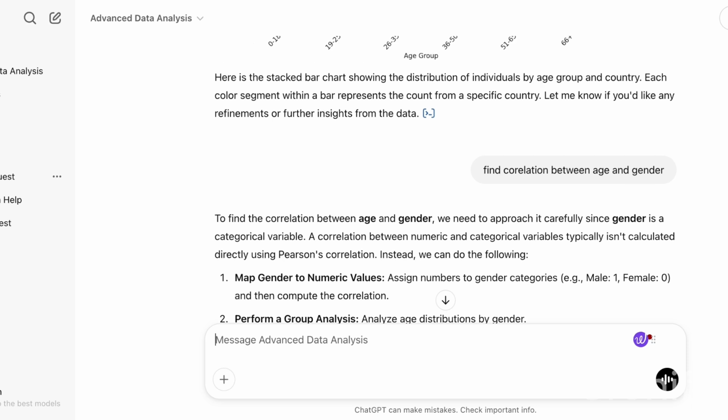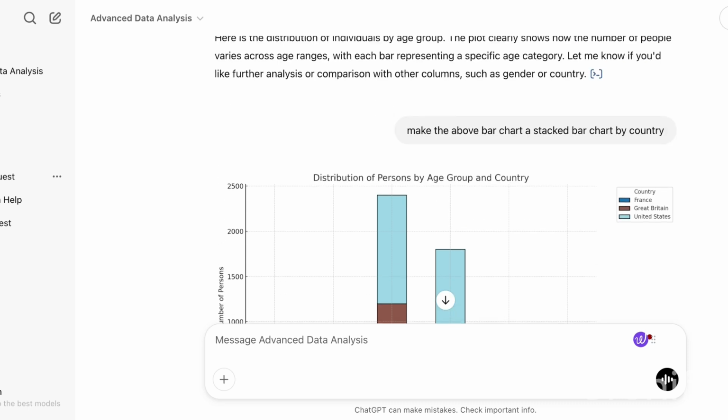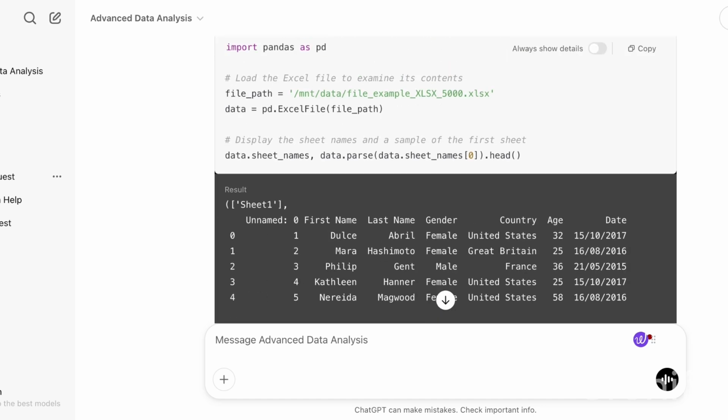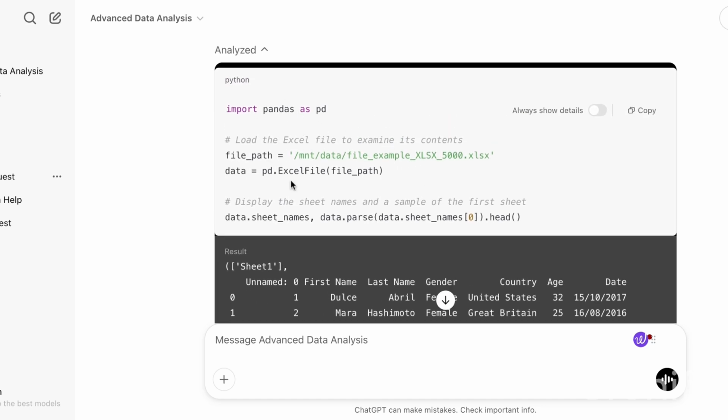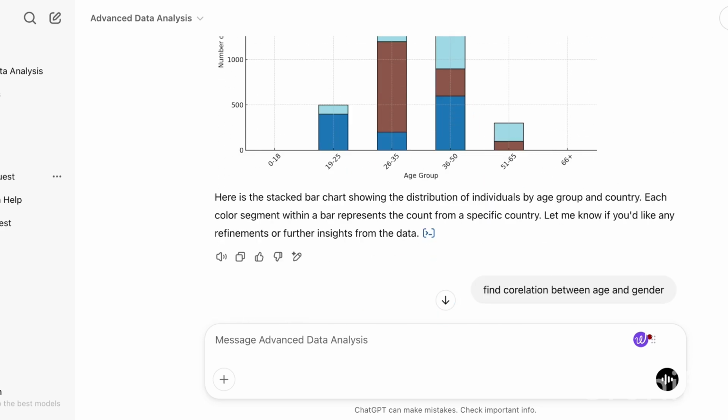So this way, depending upon the data that you have, depending upon the problem statement you have, you could do a quick analysis and get a good understanding of your data. And now, if you want further, you can keep asking questions, or you can take it from here and do the analysis in the way that you want. The good thing is you will be able to see how the analysis is being done. Like for example, I showed you here, right, in Python. Similarly, everywhere else you can also see.